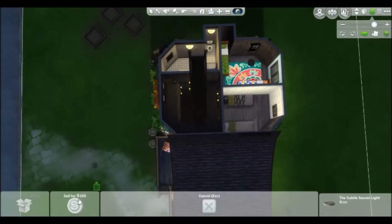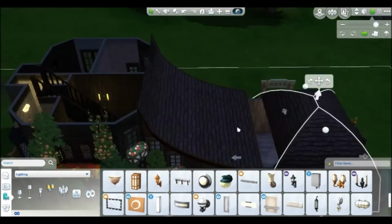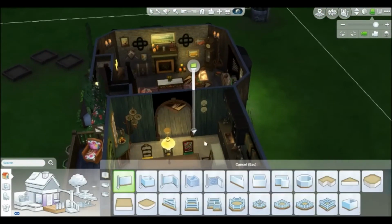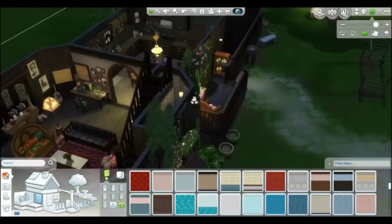I just knew I was going to make a lot of kids and an old woman to be the family that would live in the shoe. I was trying to fix there so I could maybe build into that room, but as you can see, the roof wasn't letting me, so that didn't happen. So there is an empty room for you to do with what you wish.